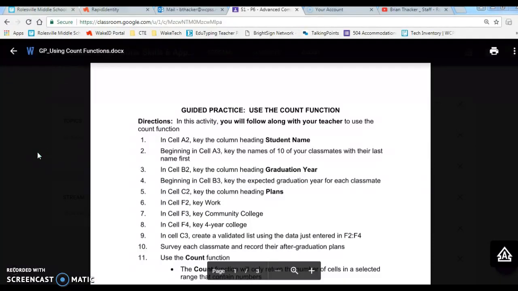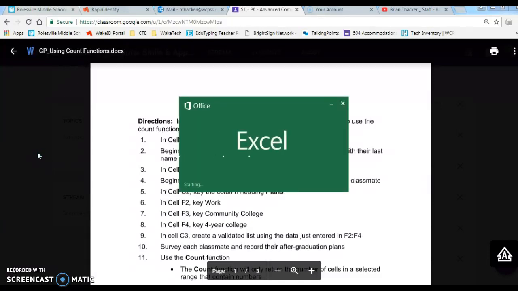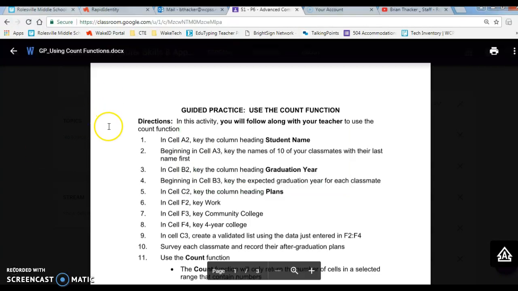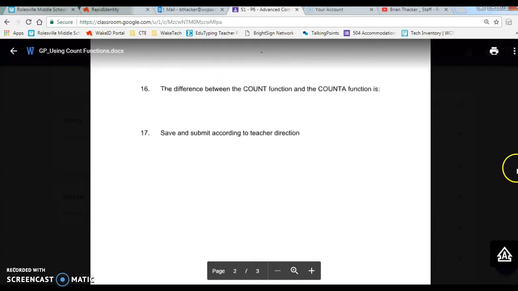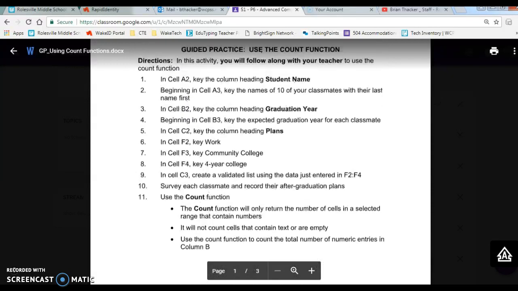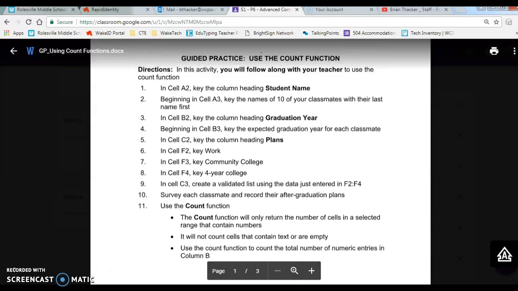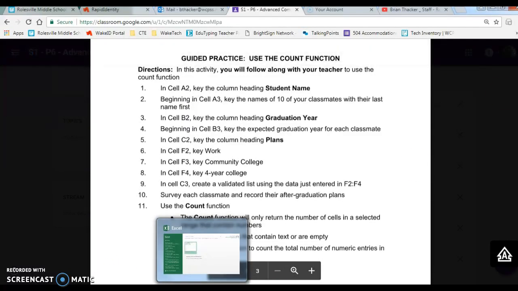Don't forget as I go through and guide you on this that you can pause at any time to catch up, rewind, or just pull the YouTube video back so that you could rehear something to understand why it is what it is. So what we're going to be looking at is basically I think 3 counts: CountA, CountIF, and just regular count. So let's go ahead and get started with that.